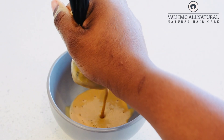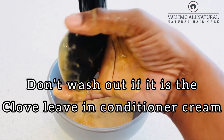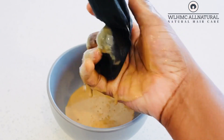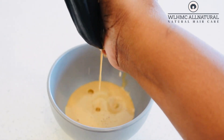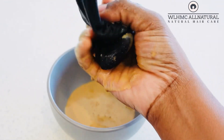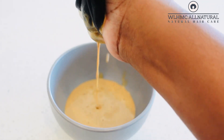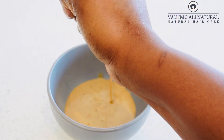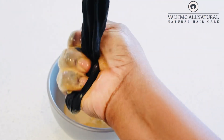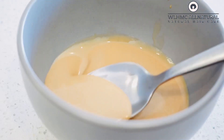So this is my clove conditioner for hair growth. You can actually put this conditioner on your hair and then wash it out, because cloves can actually dry out your hair unless you're going ahead with a deep conditioner. With this conditioner, put it on your hair, put a plastic cap on, and sit under a hooded dryer — especially if you have low porosity hair — so it really penetrates into your cuticles. If you don't have a hooded dryer, put on a plastic for about one hour before washing it out.